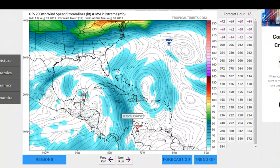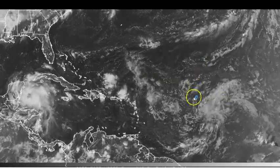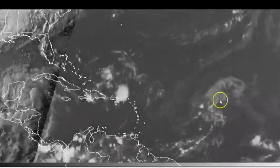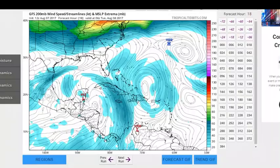By the way, if we look out here in the Atlantic, this is our upper low that's producing all the wind shear. You can see it here, a very strong upper low, and the darker blues show 20, 30, 40 knots of wind. So we do have some strong winds in the upper layers of the atmosphere. That's the reason why the tropical wave out in the Atlantic is going to have a difficult time for a while. Whoops, that wasn't supposed to happen. See if I can get it. There we go, sorry about that. So you can see here's that tropical wave. It doesn't have a whole lot of thunderstorm activity with it.